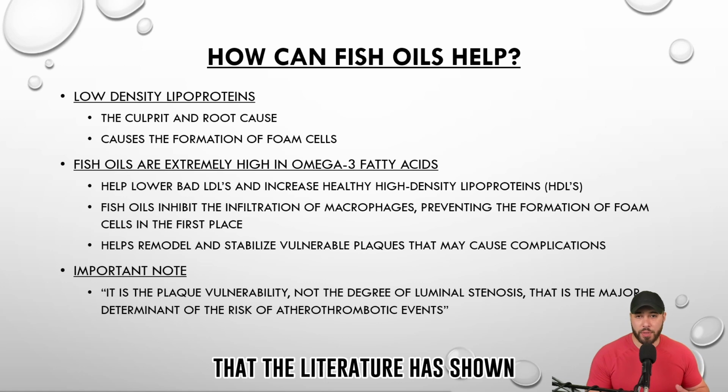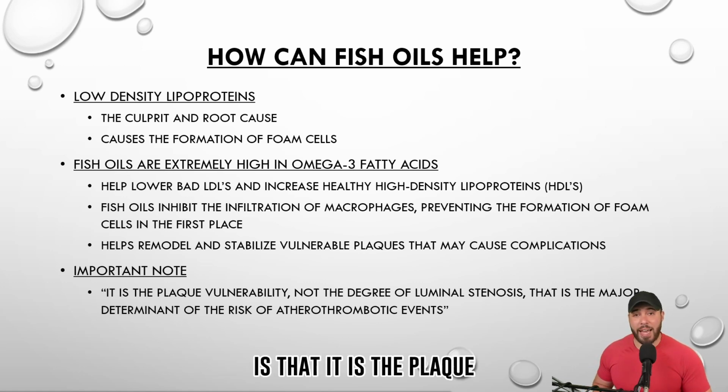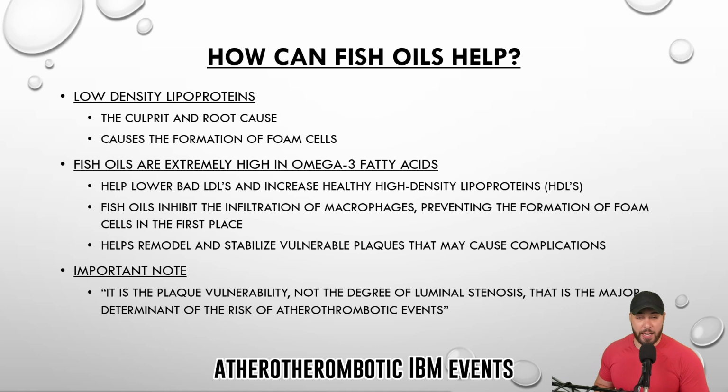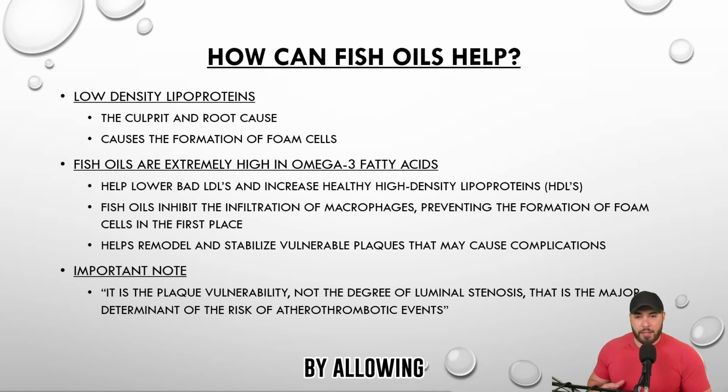Now, an important thing that the literature has shown is that it is the plaque vulnerability, not the degree of luminal stenosis, that is the major determinant of the risk of atherothrombotic events. This means that by allowing there to be stability through the consumption of fish oils, we can prevent the complications that are associated with this pathology.